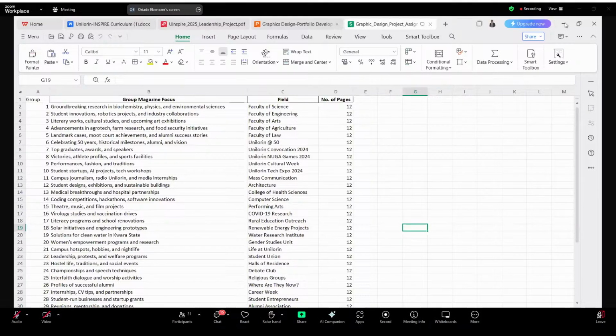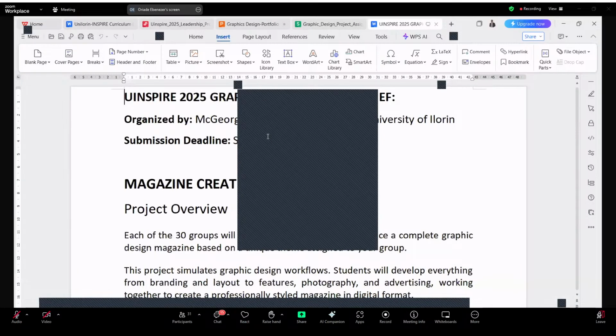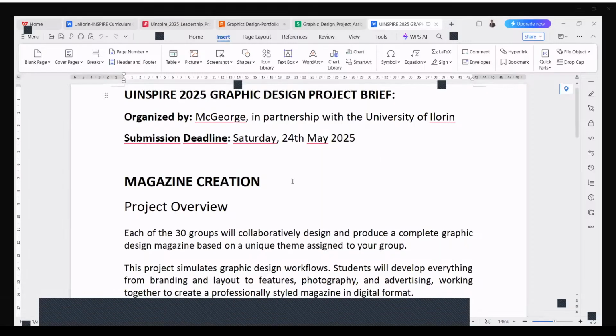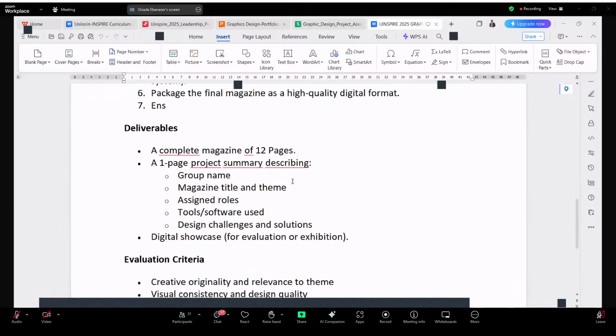On the assignment, the attendance link has been dropped. Very quickly, just before we close this session, I want to believe you can see my screen. This is the task instruction. Let me quickly run you through. It's not much. The task instruction for your project.